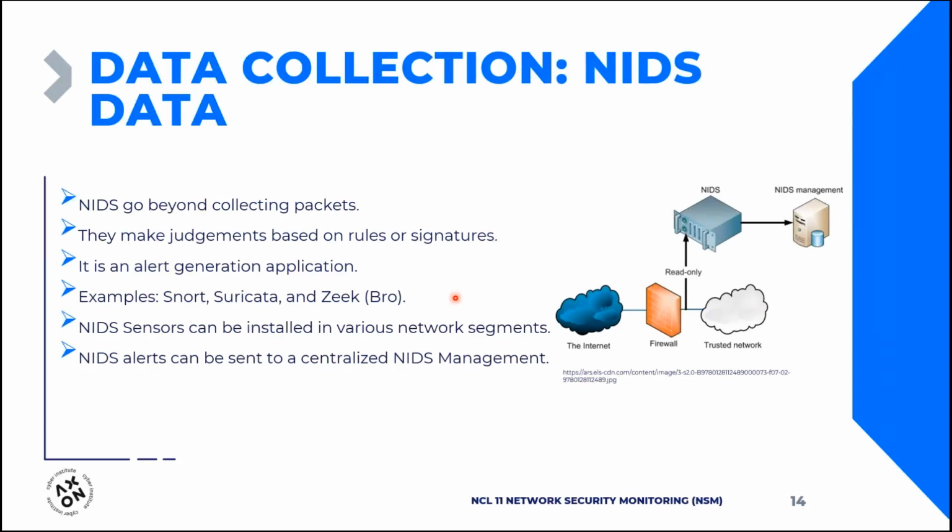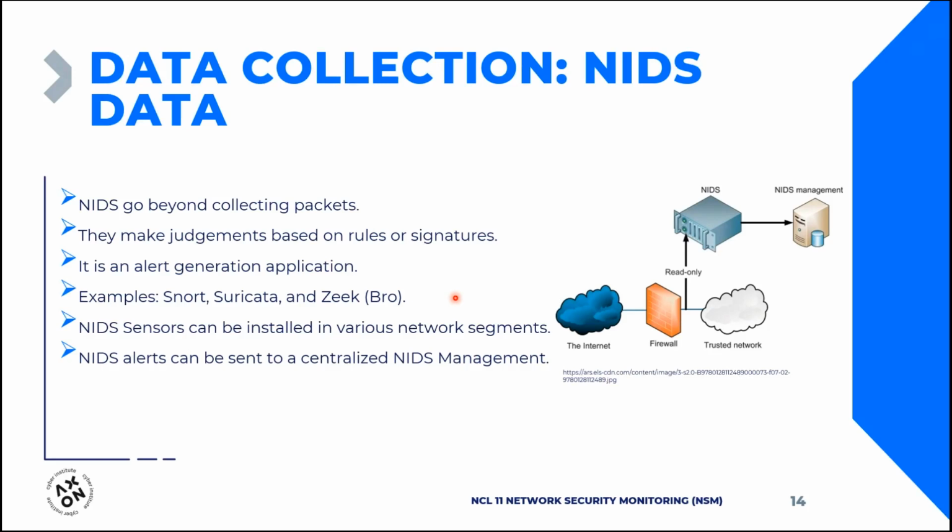So imagine the NIDS tells me that somebody is doing a port scan, and then I see some statistics. I can verify the NIDS alert by going to the session data and checking the statistics in the session data, and I also can go to the full packet capture in order to verify extra things within that port scan activity. Or for example, I see an indicator about command and control from the NIDS. I can go to the session data or the full packet capture to verify the command and control further. So it's going to enrich the NIDS alerts.